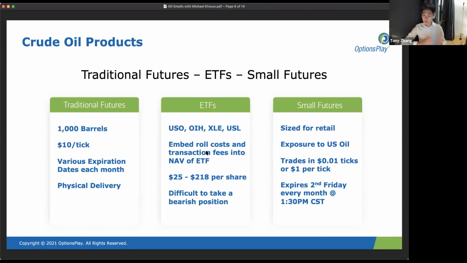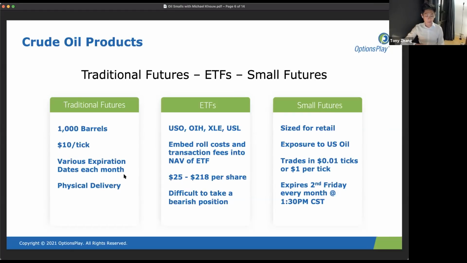So let me first talk a little bit about the traditional futures, right? This is something, I think most investors, I'll tell you, when I traded futures, I was an E-mini day trader, if you will. And I remember the one time I decided to just try out trading some crude futures. I really got my butt handed to me, if you will, because I just didn't understand the dynamics of it. But they're huge contracts. Each contract is 1,000 barrels, $10 per tick. So a single penny move in oil prices translated to a $10 move in the contract.